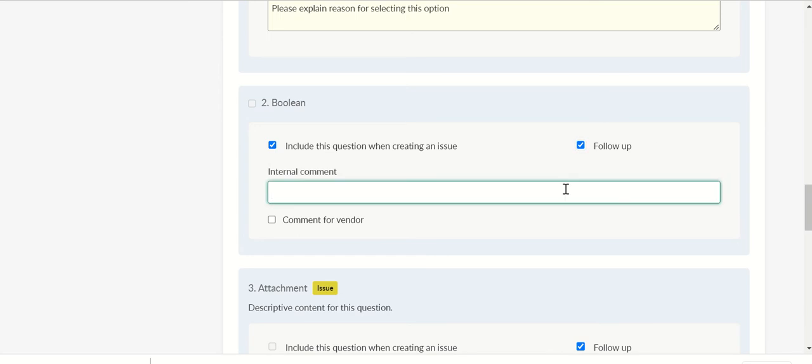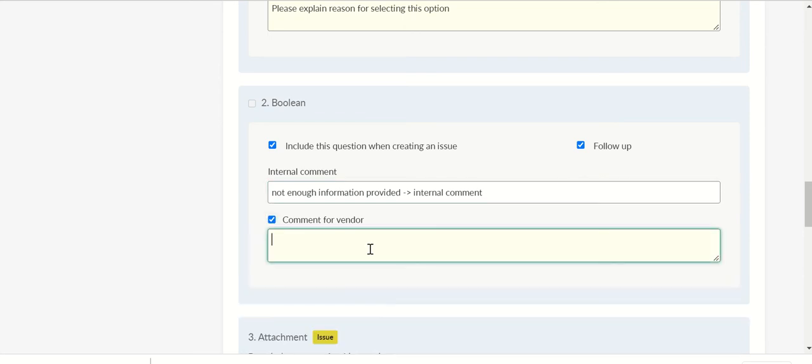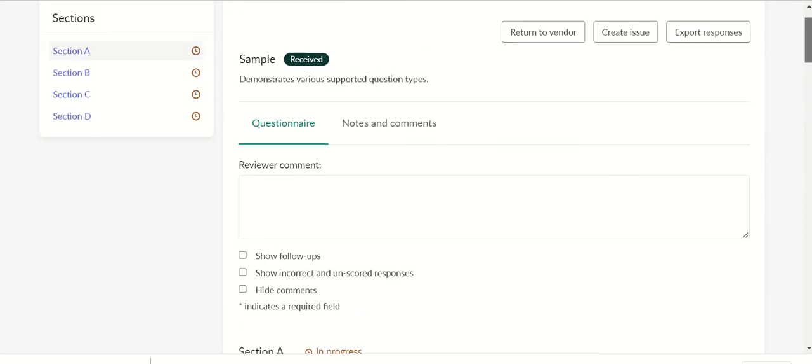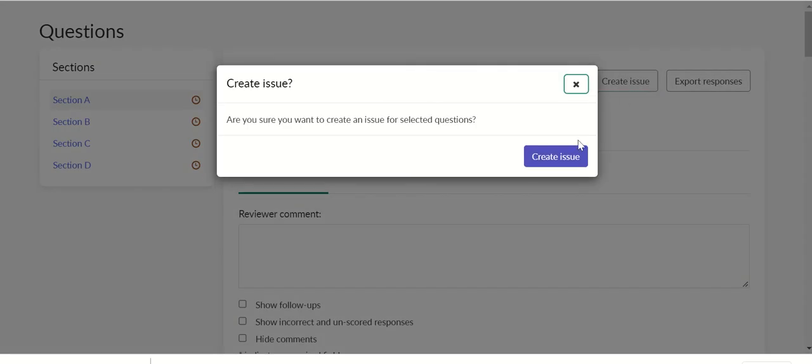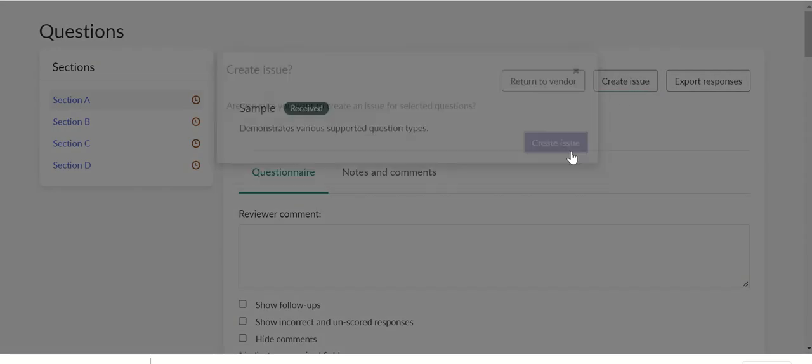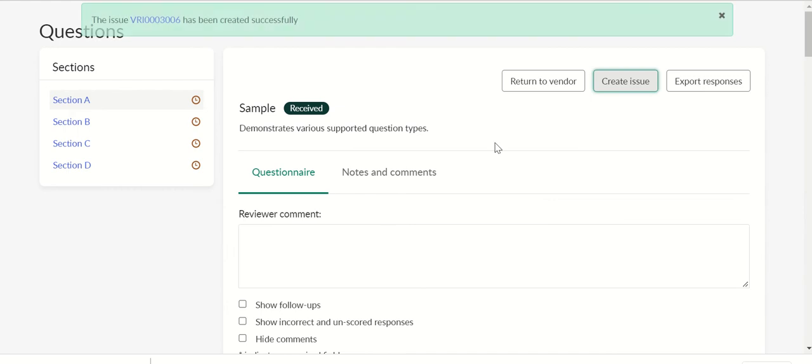I will say not enough information provided, as the internal comment, and the comment to vendor is elaborate your response. So this is what I've added here, and now I'm going to create the issue. Now when I'm creating an issue, I've selected two questions, so those should be available in my issue. So this is one way of doing it.